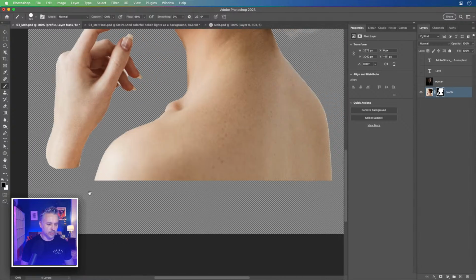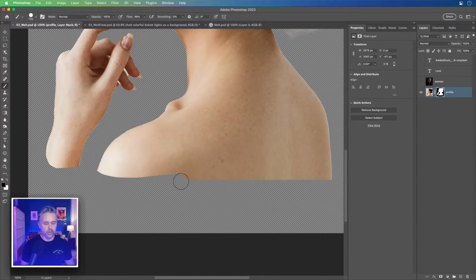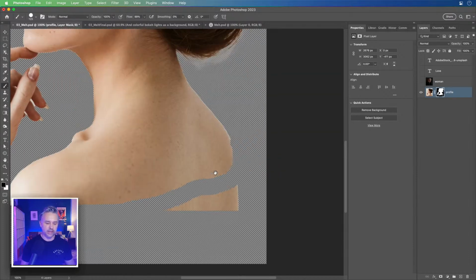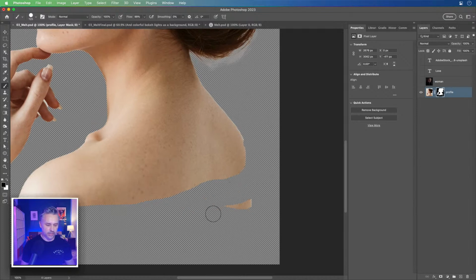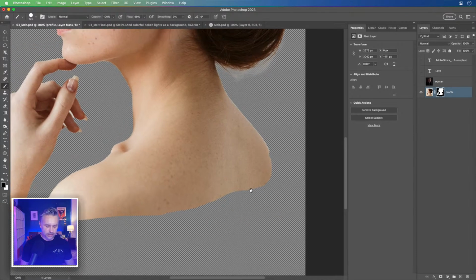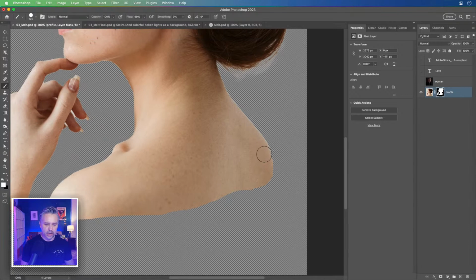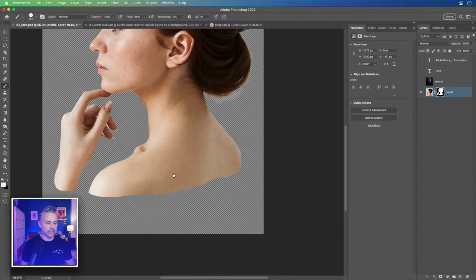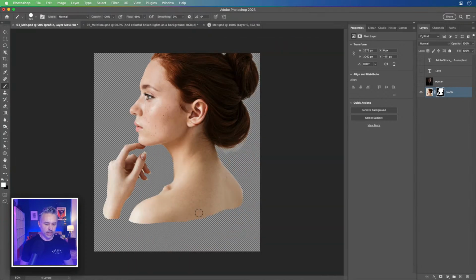So we're not going to spend too much time on this because you guys get the idea. We're going to make it drip anyways, but we do want it to kind of follow the 3D-ness of her back, something like that. So that's all I'm doing. Having some fun here on a lovely Wednesday, if you could believe it. That's what we're doing. We have her cut out.